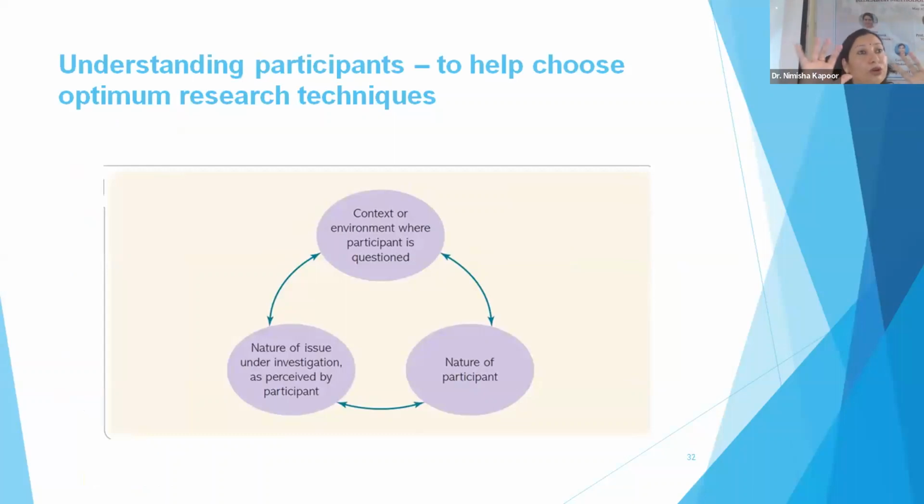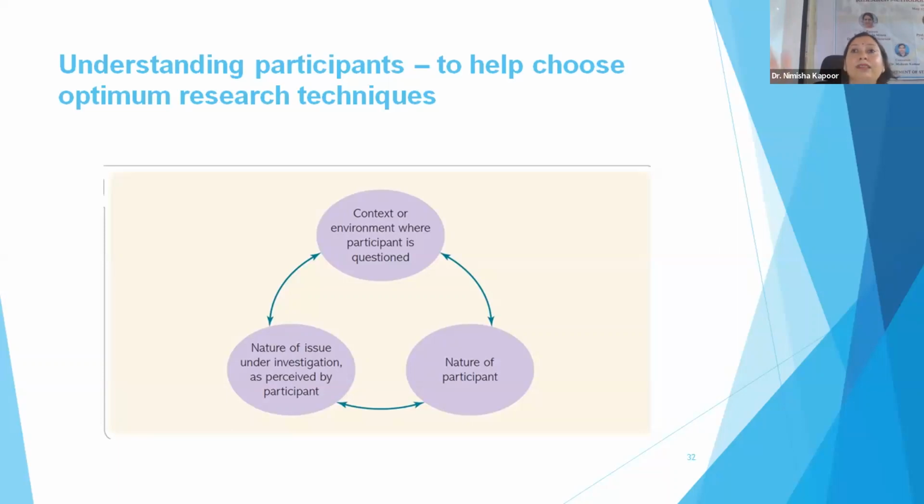Then I will conclude. The second part of my discussion, wherein I'm talking about collecting information and being aware of various other stakeholders in my research, has three important dimensions. First is the context, the environment where the participant is observed. In the previous case, the taxi or the van where they were asked questions, or sometimes doing it online would be better, as in the case of a personal, intimate product brand. Or sometimes, let us say you want to research the environment of a restaurant, then a good idea would be to bring the respondent to that place so that you're able to ask questions.